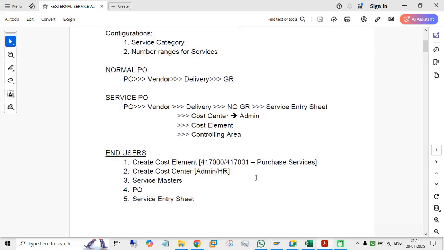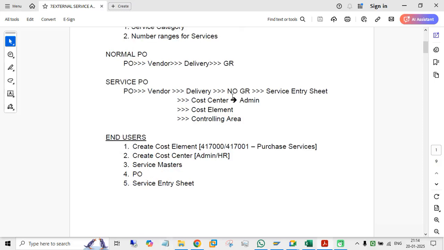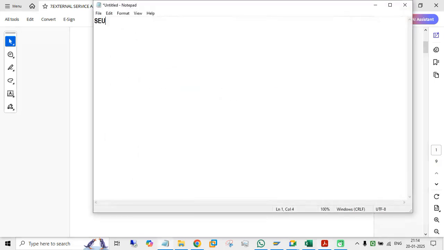So assume normally security guards I have to pay. Assume 10 head count into 10,000, total it is 1 lakh. Now in real time, who is the head of the department for these security guards?